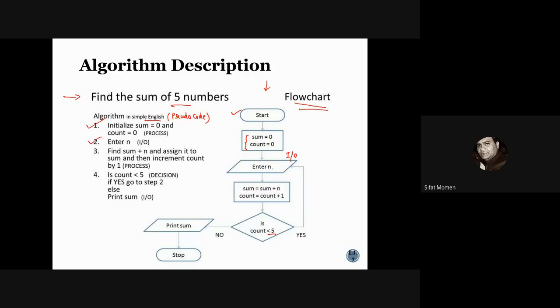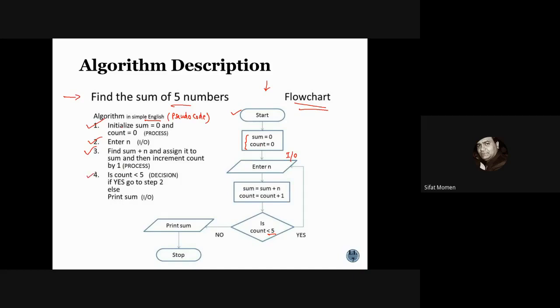Okay. And then you're going to update the sum and increment the count. So that's what you do in step 3. Find sum plus n and assign that value to sum. So the new value of sum is sum plus n. And you increment the count by 1. Is it okay, Nakina? Yes? Yes, sir.